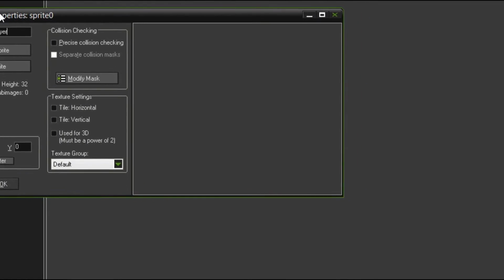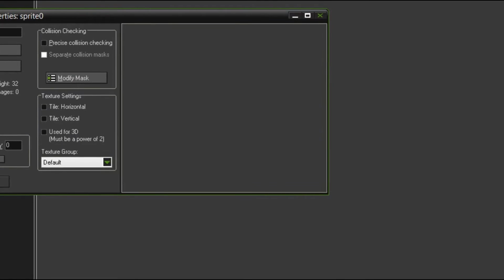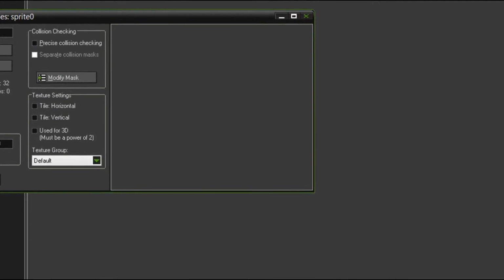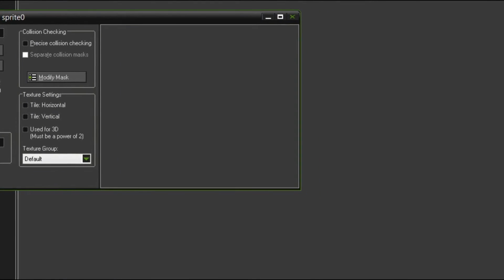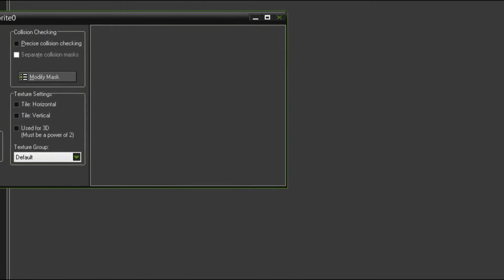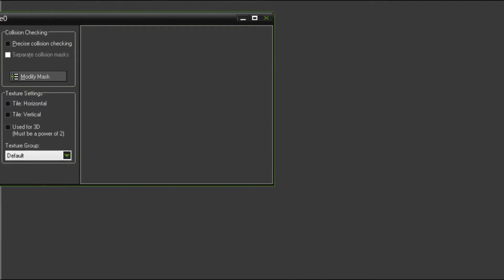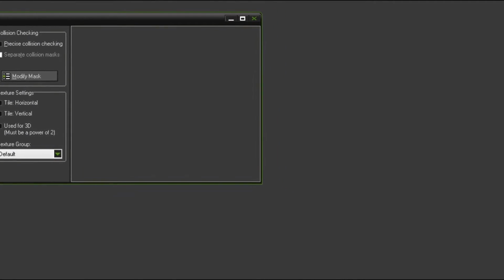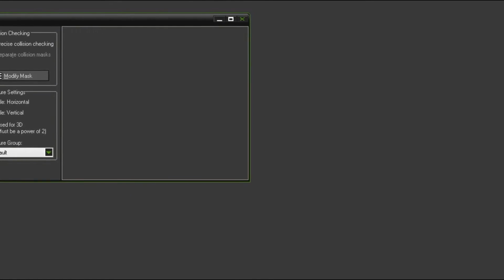Now, sprites are basically images that you create or you can load into Game Maker, which are displayed in objects and things like that. So sprites are basically the basis to it all. What things look like, it's just the design. So from there on, you're going to want to create a sprite.